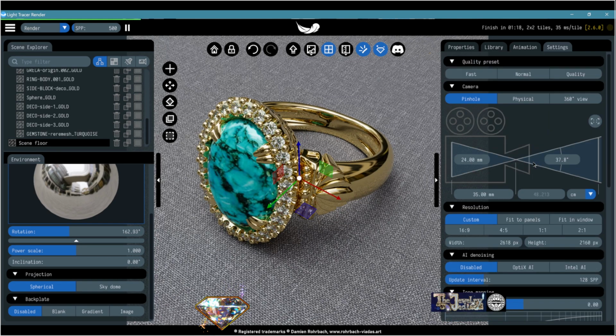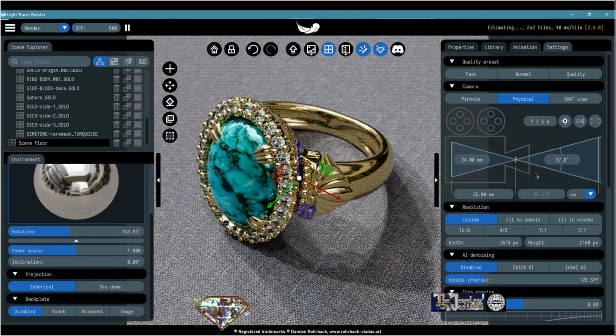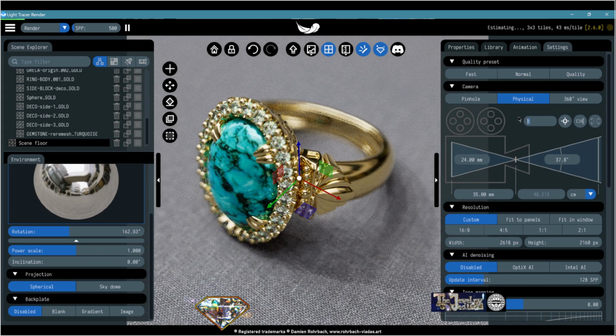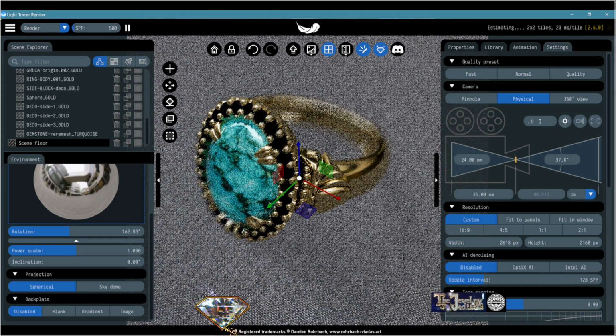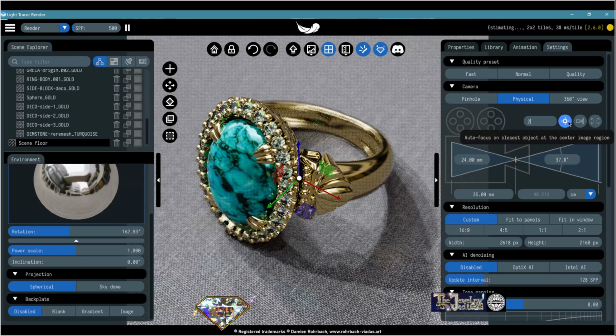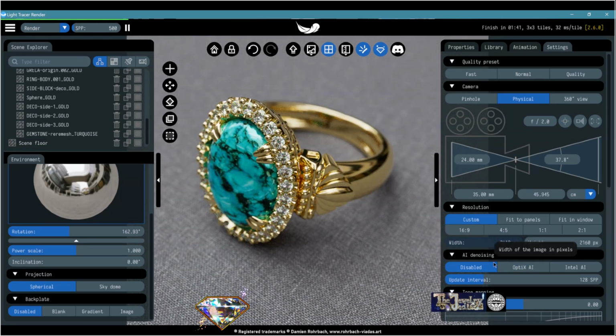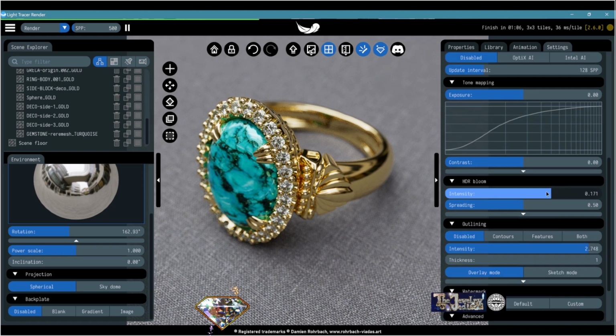Okay, don't forget that we have the physical depth of field. We turn it on here. The strength is here. The lower, the stronger the effect. As you can see, it's got one, maybe two. And don't forget to set the focus point right there. Now, also the bloom. We can tweak it. We can do this now or later. Okay, tweak the bloom as you like.